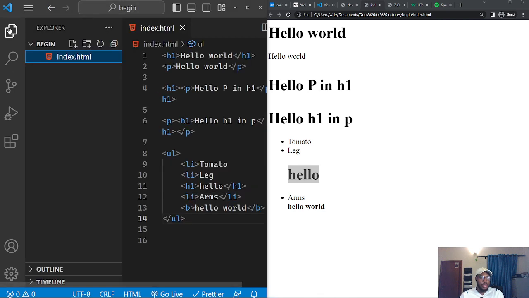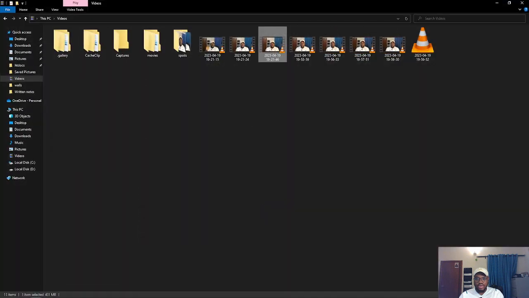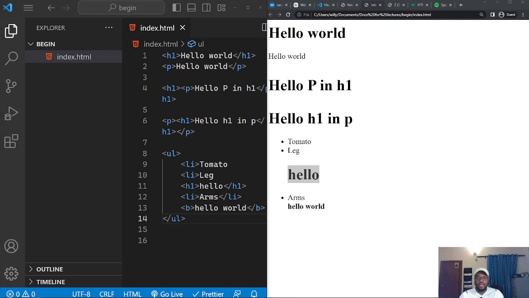Let me add another file source, let me take off the screen. Let me add an image to our project here. Let's go back. Let's add an image. Now we can see an image is added here.